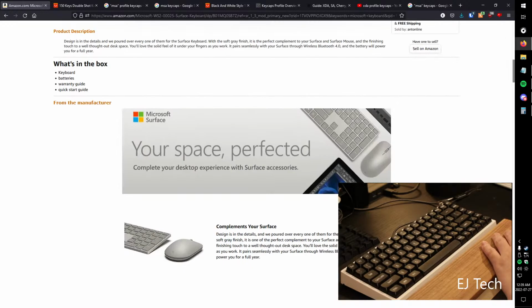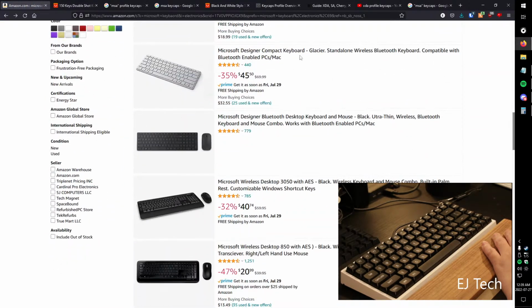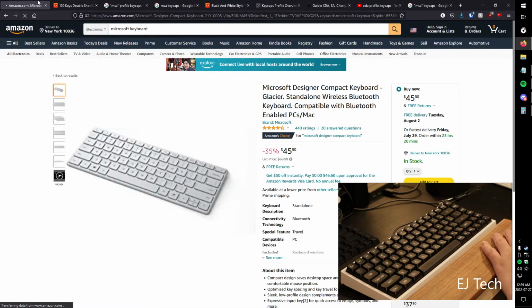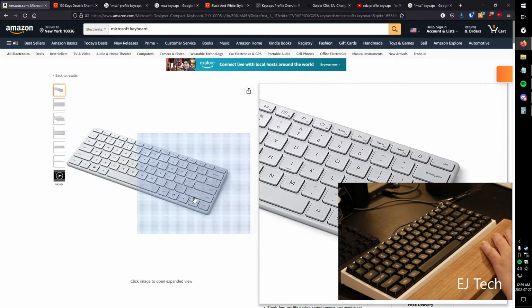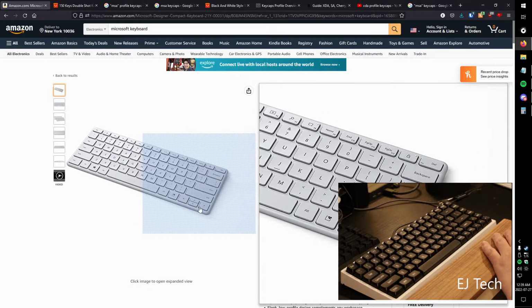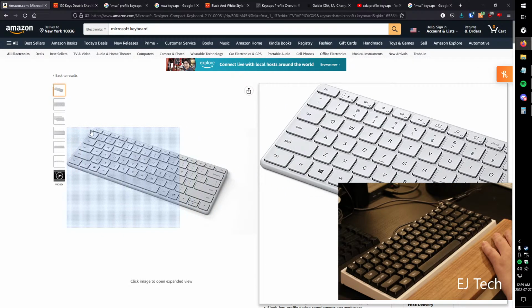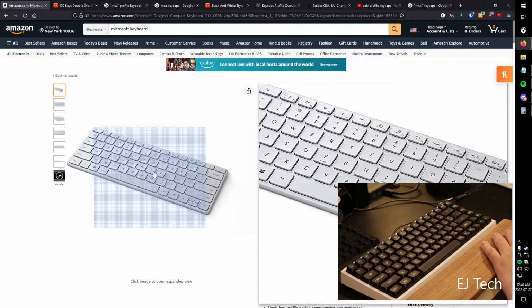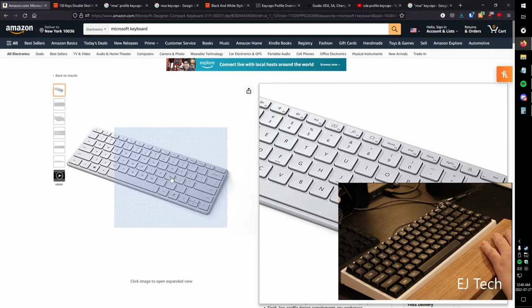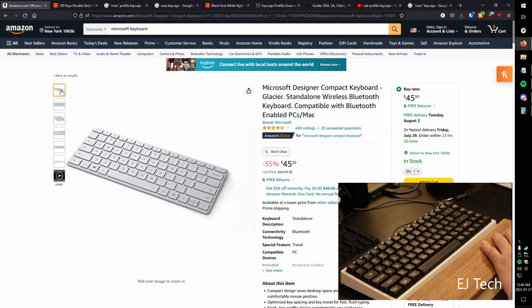Where is it? There we go. It's not 75%. It's got that cramped arrow cluster keys. There's a thin F row, that's fine. Other than that though, it's basically my numpad, but the full keyboard.